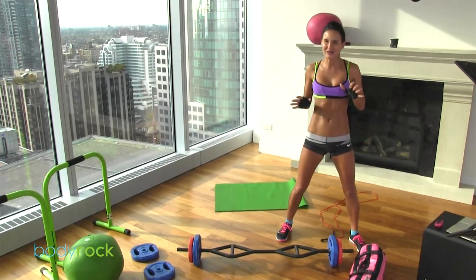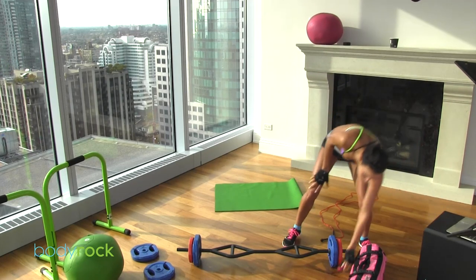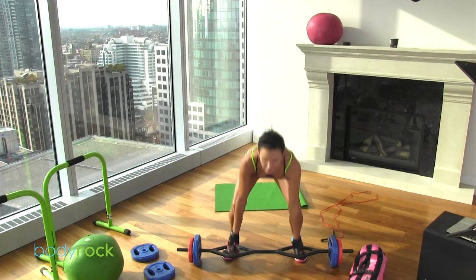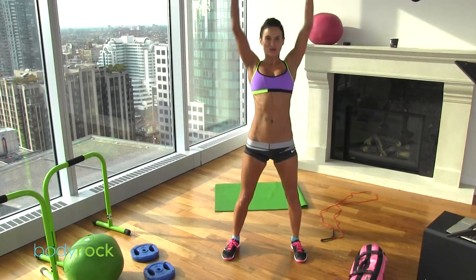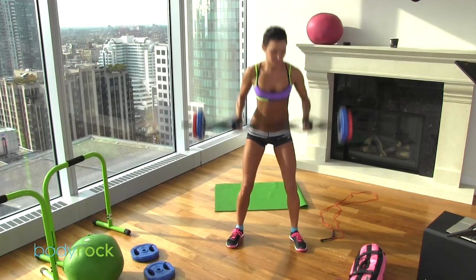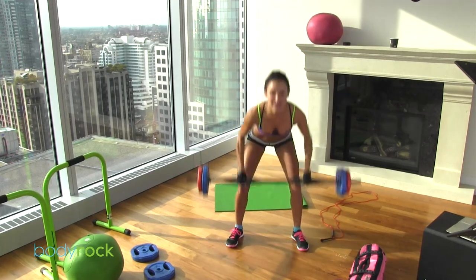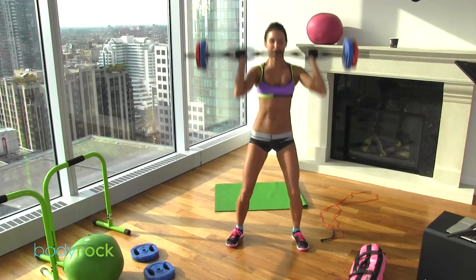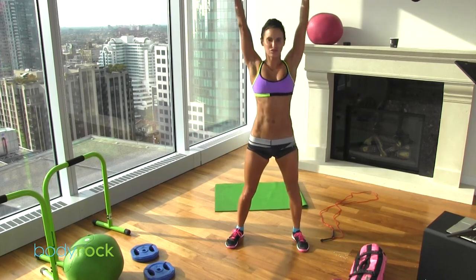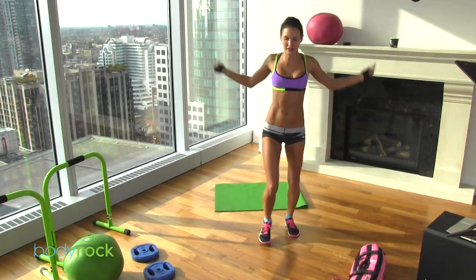Remember the first couple, you're always a little bit tight, so take it steady, take your time. 10 seconds. Ready? 4, 3, 2, last one. Clean and press, squat and press. Oh, my legs are tight today. Notice I'm taking my time because I'm a little bit tight in my glutes. So I'm just letting them warm up. Awesome job. Clean and press, squat and press. Are you ready? 2, last one, let's go.